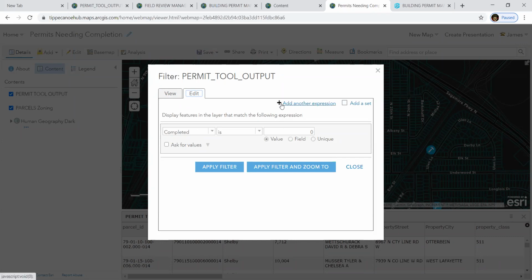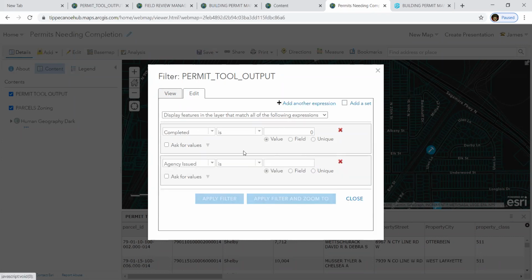But I want to add another expression, so I would just add another filter. I could say, I don't know, townships, or let's see, out of this list, the ones that need sketches, or a certain neighborhood. I can ask for the value of the filter.